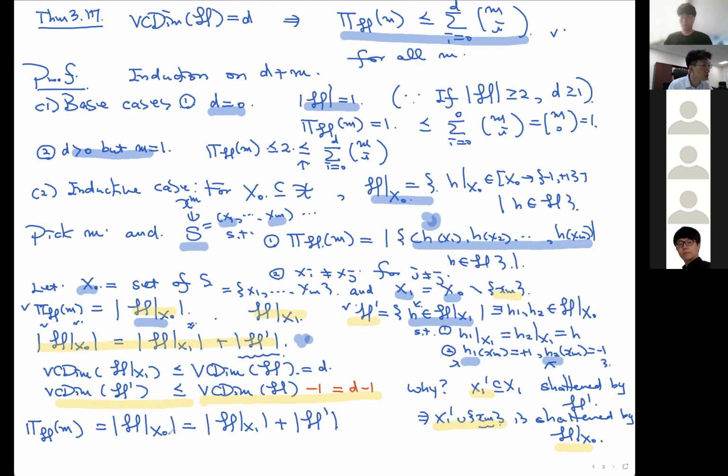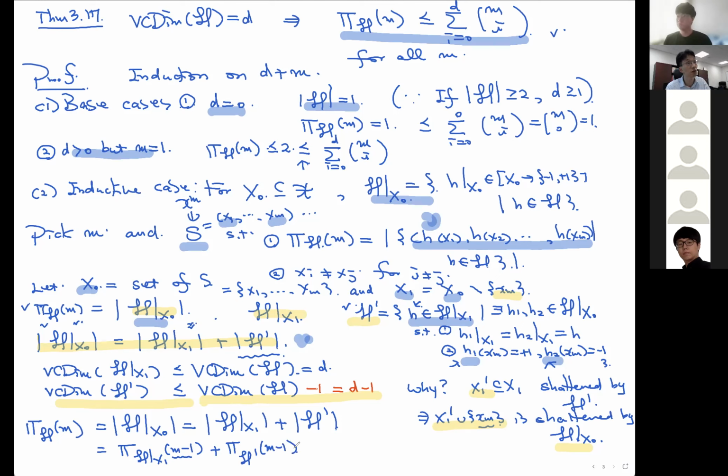So if we take a growth function for all the inputs, that's exactly the same as this cardinality. So that's the same as the growth function over x1. And this equality happens because n minus 1 is the size of the input, which is the size of x1. Same thing. Right? This is n minus 1.